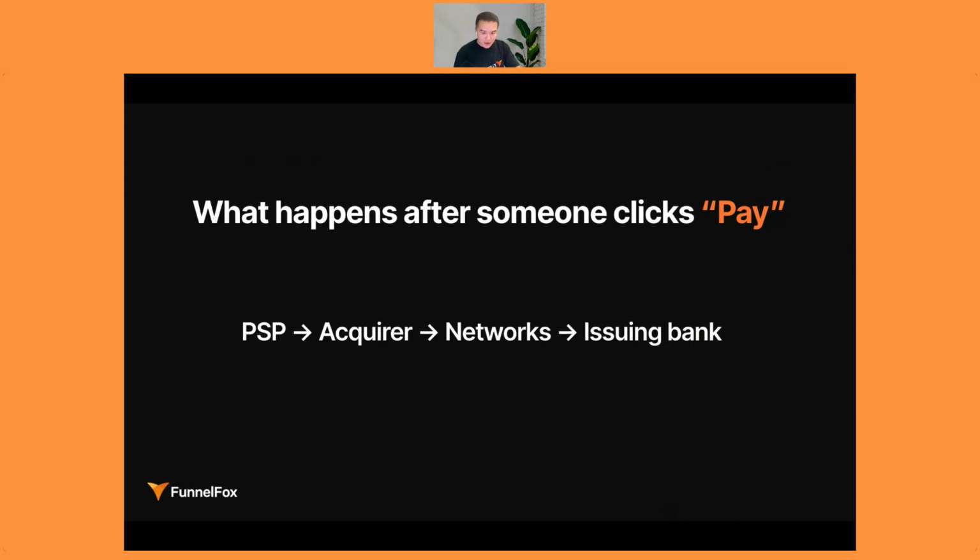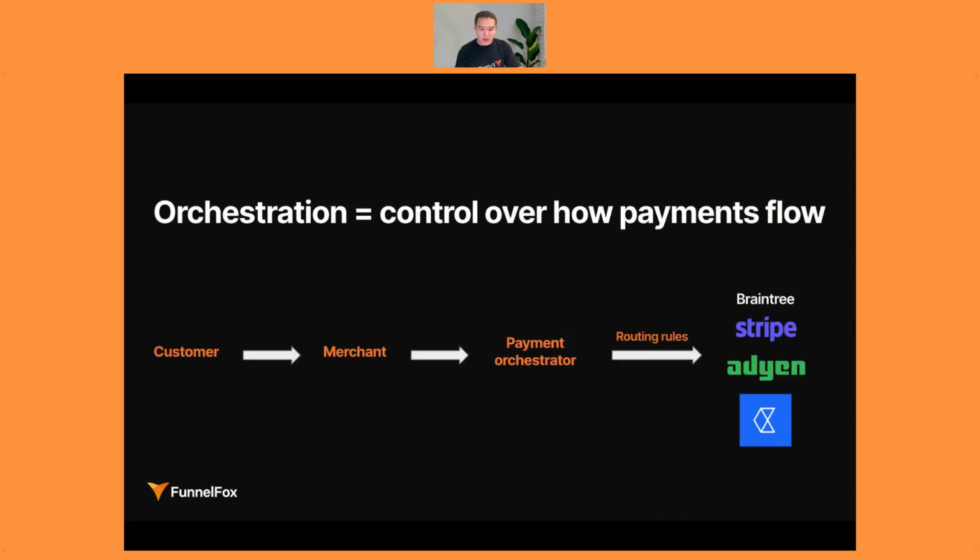This is a kind of traditional system you might have if you only have a Stripe account. While with orchestration, you have control over your payment flow. So this is pretty much the same, but instead of the merchant selecting Stripe only, just to make the purchase and charge the user, you are able to control that and route users, depending on several parameters and scenarios, to different kinds of payment providers.